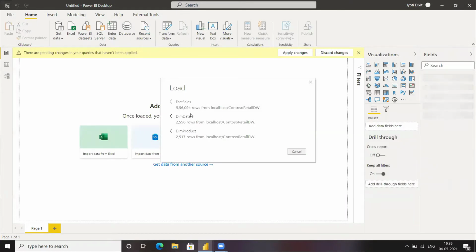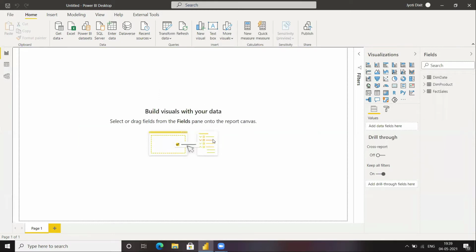So okay, I'm bringing these tables in the import mode right now. Power BI works in three different storage modes. One is the import mode, the other is the direct query mode, and the third one is the dual mode. We will cover this later on, but for now, just to let you know that currently I'm fetching all the rows of all these three tables into my Power BI.